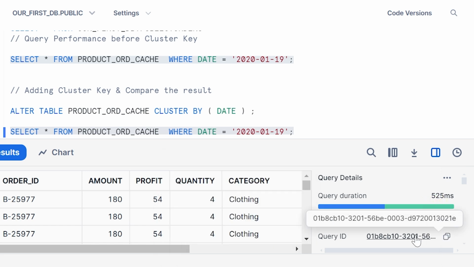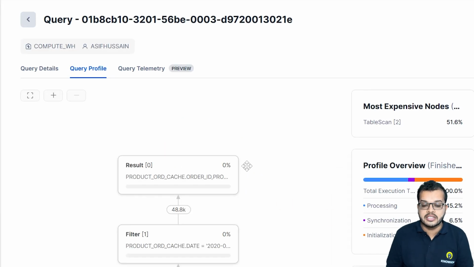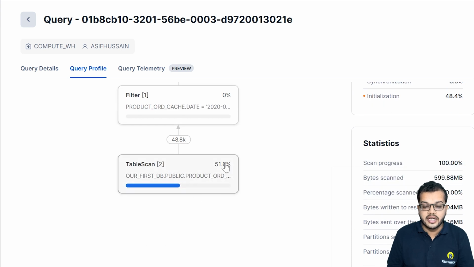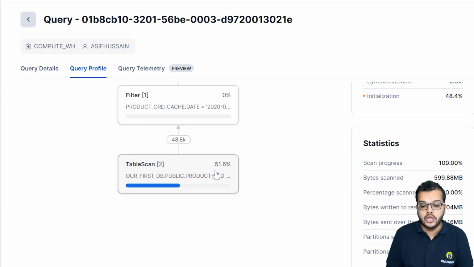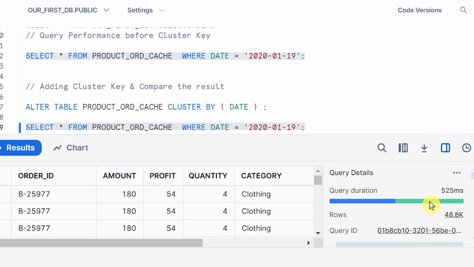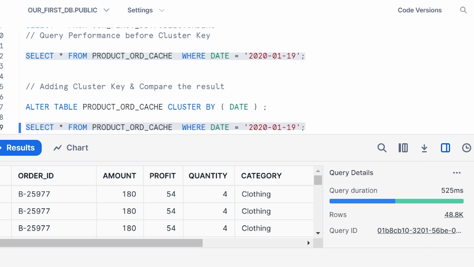If I click on the query performance, let us see what percentage the table scan takes. As you can see, it took only 51.6%. Earlier it was high, but here it took only 51.6%. So this we have to consider. With the help of a cluster key, we can improve the query performance, the time, all these aspects.